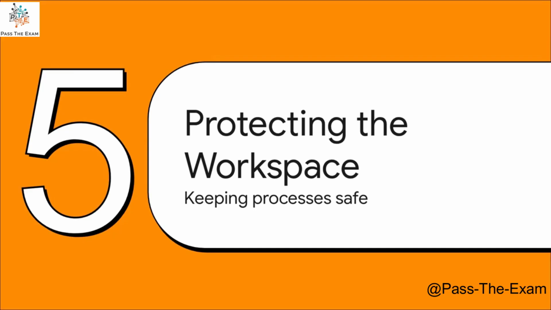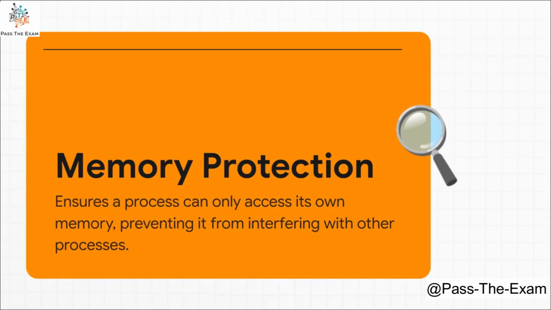All right, so now we have all these programs running at once, taking their turns like they're supposed to. But this creates a new kind of danger. How do we stop them from bumping into each other and scribbling all over their neighbor's work? The solution is called memory protection. Basically, the operating system acts like a super strict security guard. It gives each program its own private, locked room inside the computer's memory, its own address space. And with help from the computer's hardware, it enforces one simple, unbreakable rule.